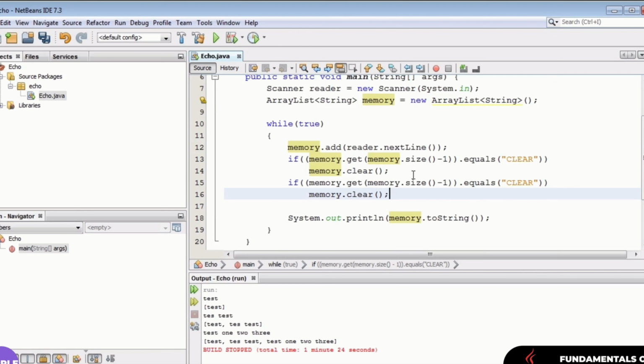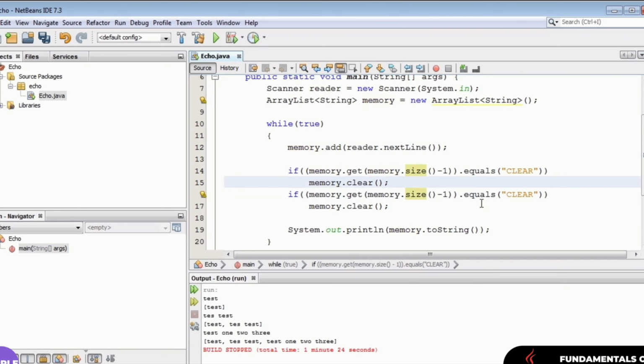Once we've written this code once, we can write very similar code to give our user different functionality options. Let's also allow our user to type in end. Currently, because we're in a while true loop with no way of getting out, we're in an infinitely looping program until we manually turn it off.